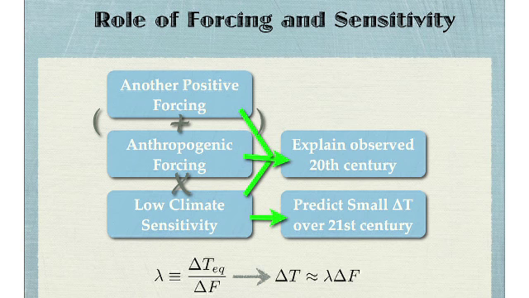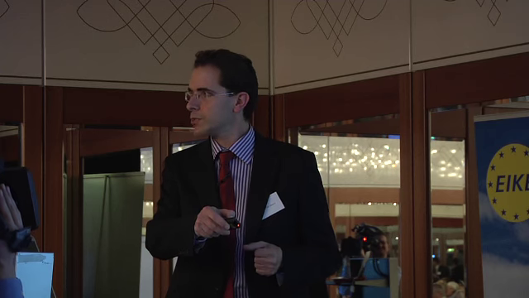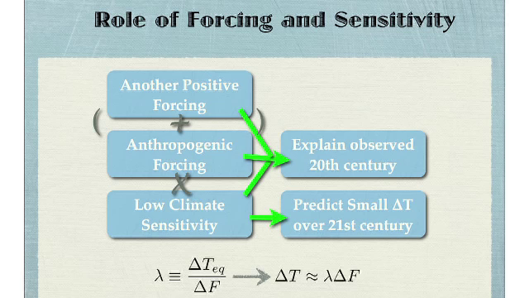Now, if you have a larger change in the energy budget, then in order to explain the same temperature increase over the 20th century, you now need a lower climate sensitivity. Okay? You have a larger number times now a smaller number to get the same number, which is the temperature increase over the 20th century. This means that if you have a low climate sensitivity for a given emission scenario over the 21st century, you're going to predict a lower temperature increase, a smaller temperature increase.